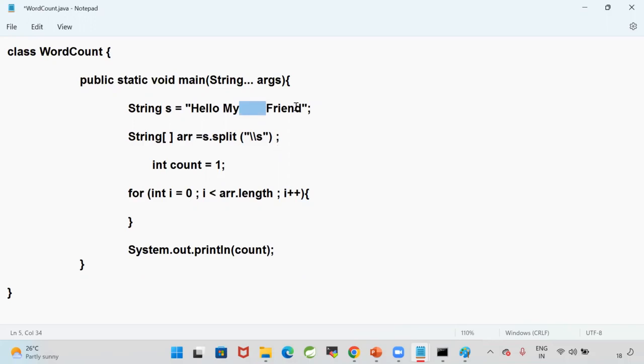Then it will go here, then it will go here, right? So that is one of the logics you can try. And charAt of i plus 1 not equal to space, only then you need to increment that count variable. Can you guys try that logic? What is it, you didn't understand?